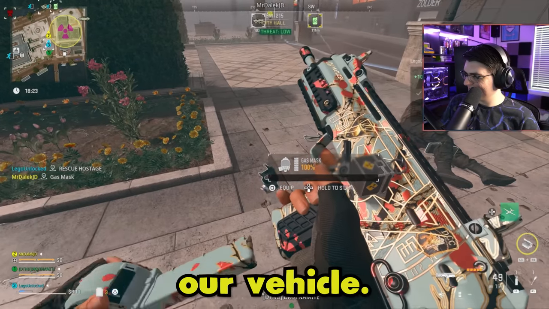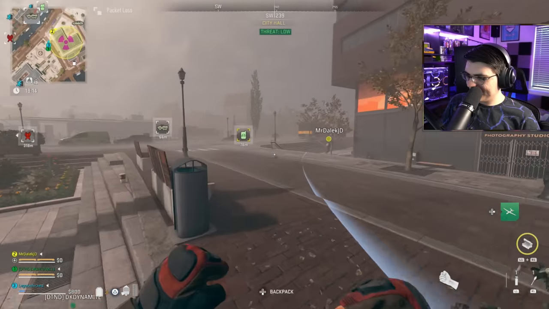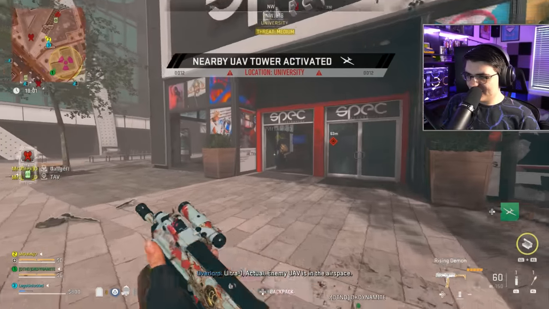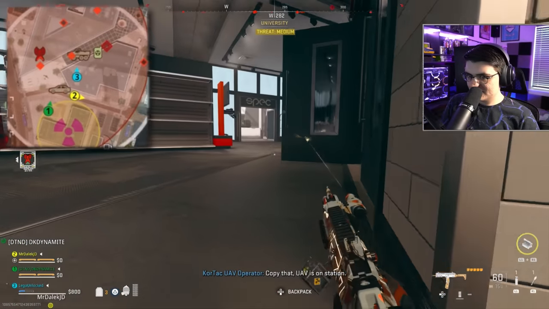Wait, someone just took our vehicle. Yo, someone literally just hit the vehicle. Yo, I'm grenade launching them right now. Who was that? Where'd it go? We've been in Vondel for less than a minute and someone's already stolen our vehicle. They've already stolen. Oh, and the UAV tower. They hopped out. Oh, no. We're going to have a fight on our hands.